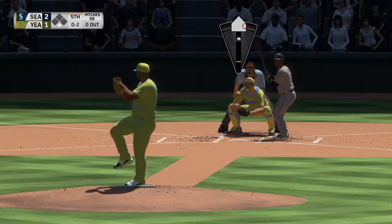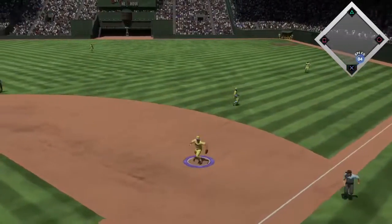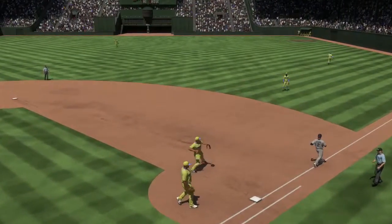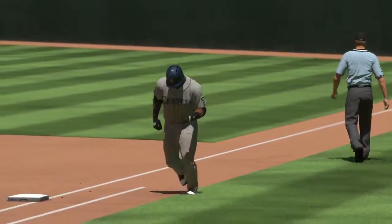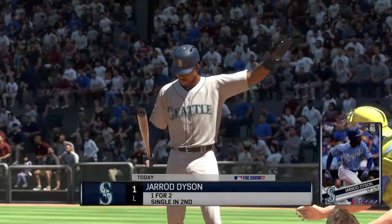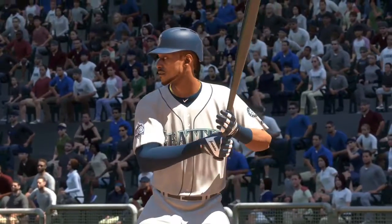We are watching a great pitcher just carving up this lineup right now. Now he's got this guy 0-2. When you get a 0-2 against a guy like this, well, the results are not going to be very positive. And he'll step on first for the out. 3 unassisted. Gerard Dyson. Here's Gerard Dyson. He's 1 for 2 in the ball game.